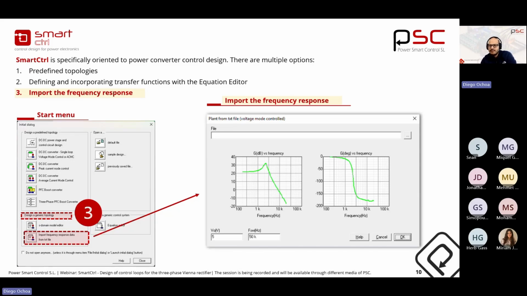You can save this information in a txt file, and then in SmartCtrl you can import the frequency response directly from the txt file, as you can see here. So this is a very useful tool. For example, if you have a real converter prototype, you can measure the converter plant with a frequency response analyzer, and then import it to SmartCtrl.